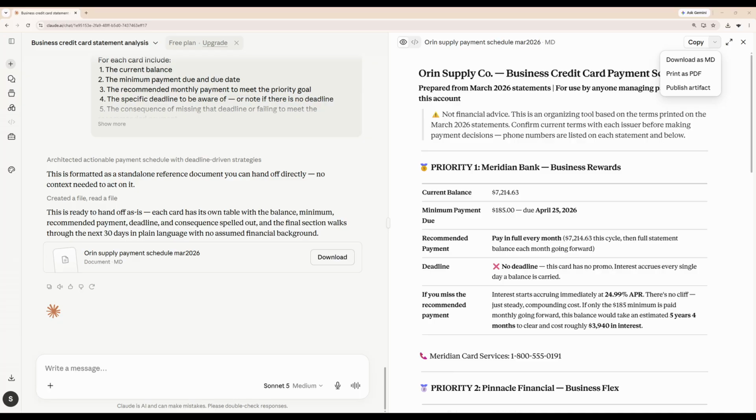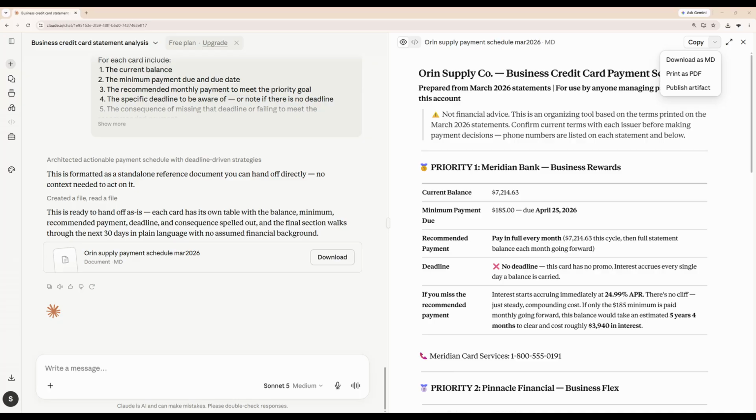But if you want a Word doc, something you can edit, update next month, or hand to a bookkeeper who lives in Excel, that's option 2. And this is where I want to show you something important about working with AI, because this is what actually happens when you use these tools day to day. The model made a choice about format. It's not wrong, but it's not always the format you need. And you can just ask for something different.